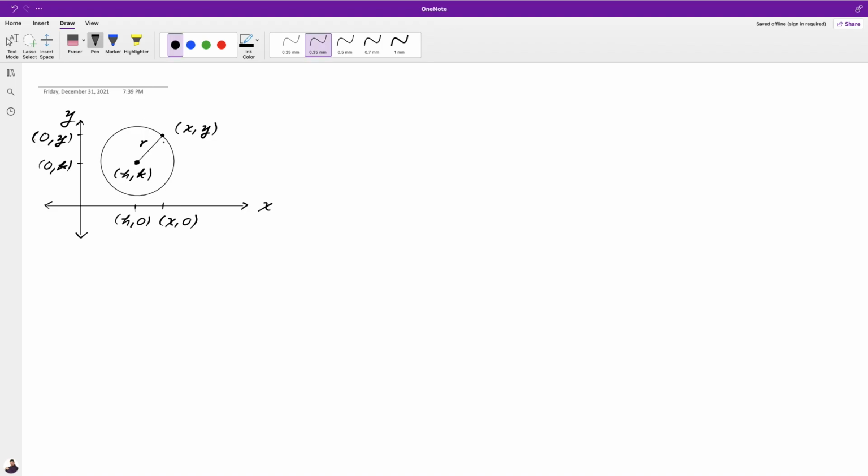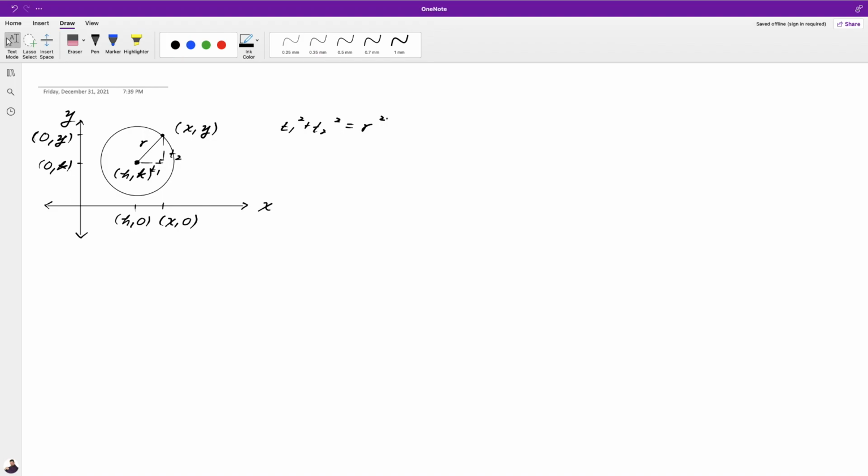Now, I'm going to go ahead and establish here that I have a right triangle regardless of the point I choose. Okay, regardless of the point x comma y I choose. I'll call this t1, I'll call this t2. We know that t1 squared plus t2 squared will equal r squared for every such value.